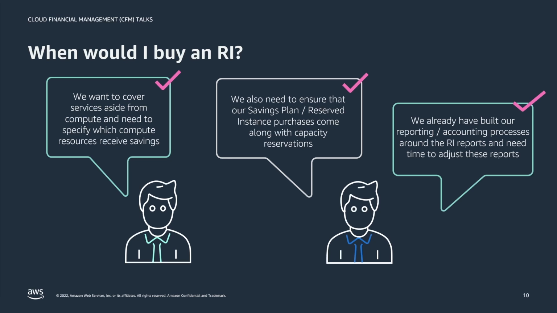And then this is the most common reason that we see. If you have pre-existing reporting or accounting processes that are predicated on the RI model, sometimes it takes a little bit to adjust to the savings plan framework once you start introducing savings plans into your ecosystem. The billing data is structured slightly differently from the RIs. We do have a couple of quick start guides in our documentation to help you parse that. But depending on the reporting and processes you have in place, sometimes it does take a little bit to shift those over to a savings plan model to make sure that you can support both at the same time.